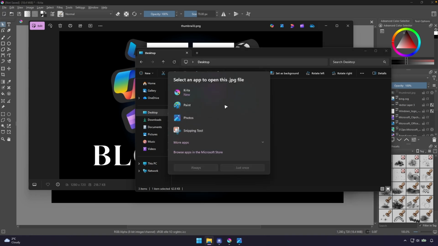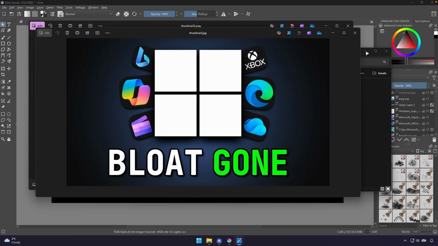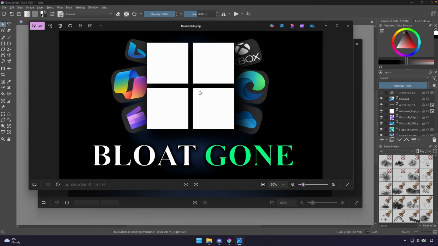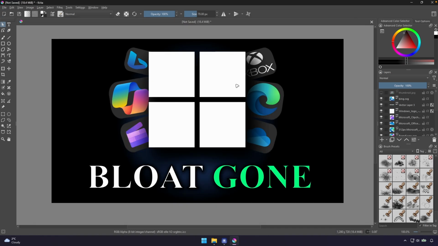So this is the first one. This was the reference. So let me show you. This was the reference, and this is pretty much the one we created here in Krita. Now, I think that Krita is actually a viable alternative to Photoshop. It does work very similar. The interface is also very, very similar. And if you don't want to pay for Photoshop, you can easily switch to Krita if you want to. It's open source and it works on every single platform. Now, I know that there's also Affinity and GIMP, but Krita is also quite a good open source image editing program.